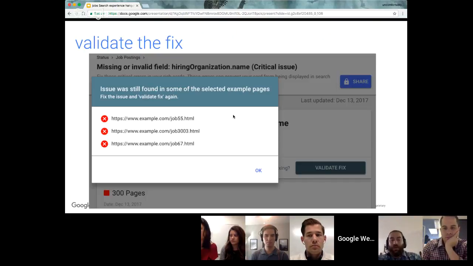So then you can go back and debug those URLs in the rich result testing tool and see what new problems are there. But this, we find, in the tests that we've done so far, is a really good and reliable way to optimize the fixing workflow, because it allows you to get feedback immediately.